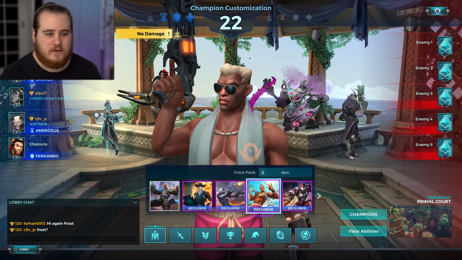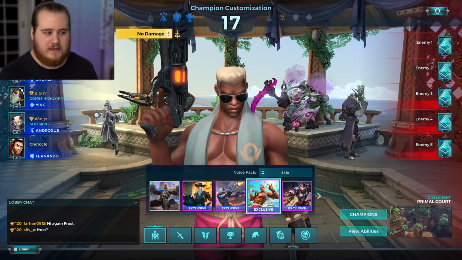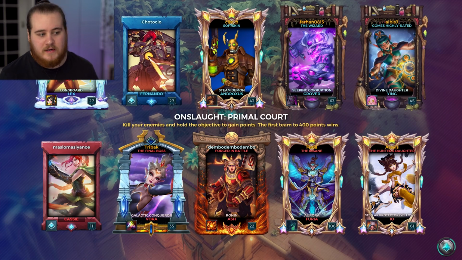Alright, well, for game two, we've got Onslaught Primal Court, we've got a Grover, we've got a Ying, and Andra, and a Nando. Shoutouts to Farhan0813 and also C8VP. But then for their side, we're up against a Fury, an Io Nash, a Vora, and a Cassie. So a very similar thing. Did switch up the weapons.